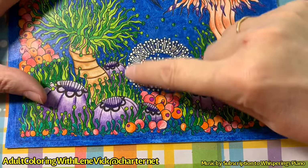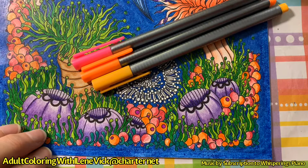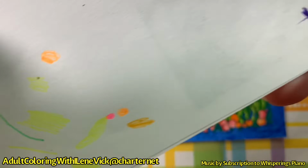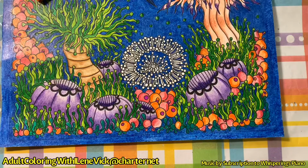And what I decided to do is I'm going to work with my fine liners. Specifically, I'm going to use the fluorescent colors. So this is going to be really pretty. Let me show you how they look. You can see that bright green, the pink, and the orange. Let me pull this up for you. There you go. So I think, well, I know it's going to work out to look really well.